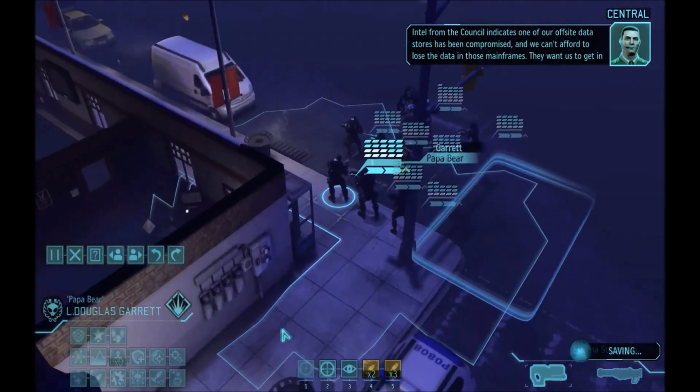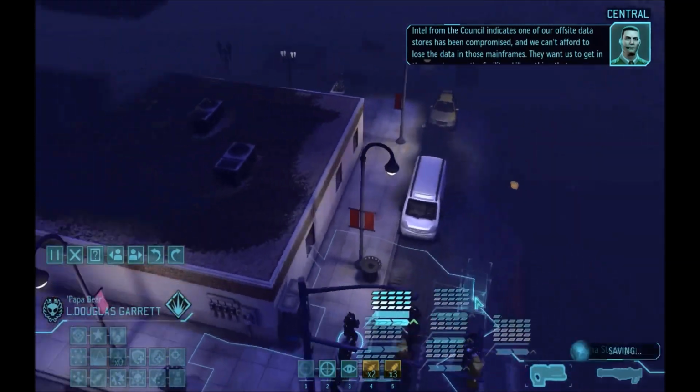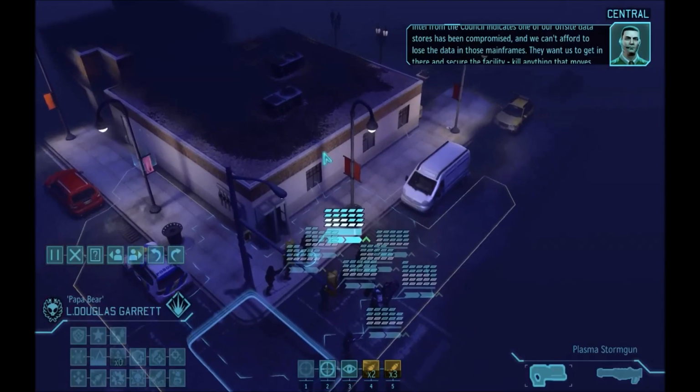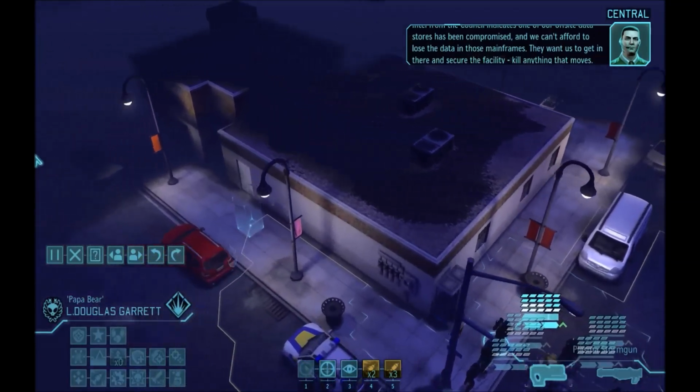Intel from the council indicates one of our off-site data stores has been compromised, and we can't afford to lose the data in those mainframes. They want us to get in there and secure the facility.